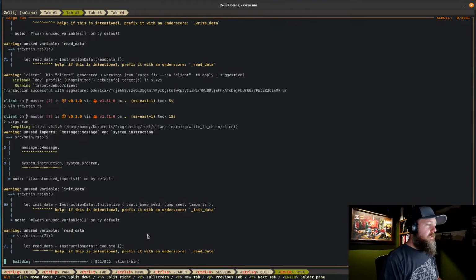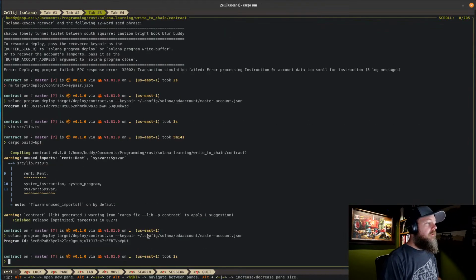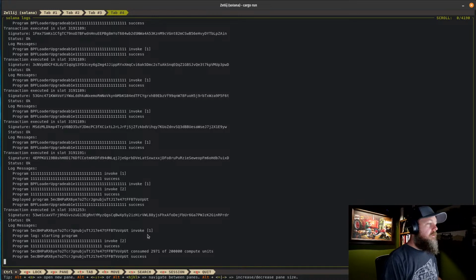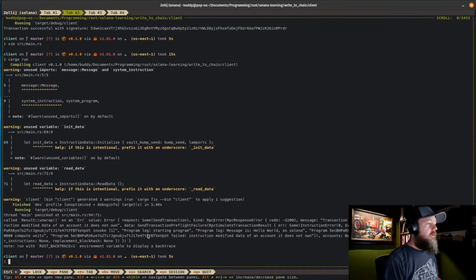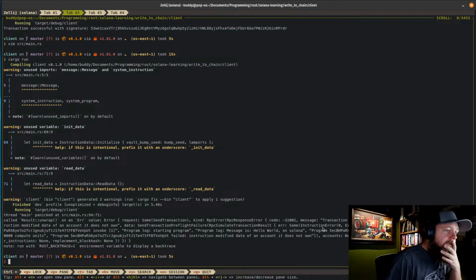Cargo run. Yep, blew up. Transaction failed error.